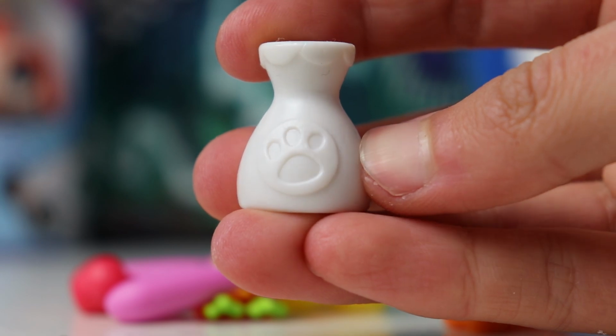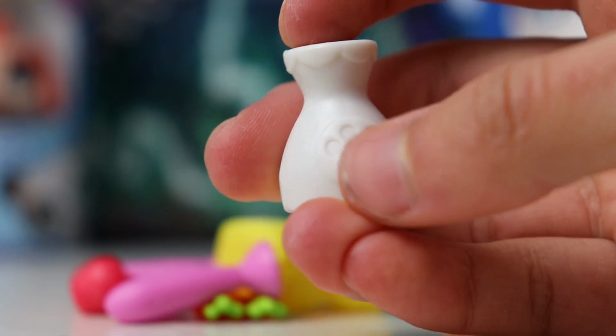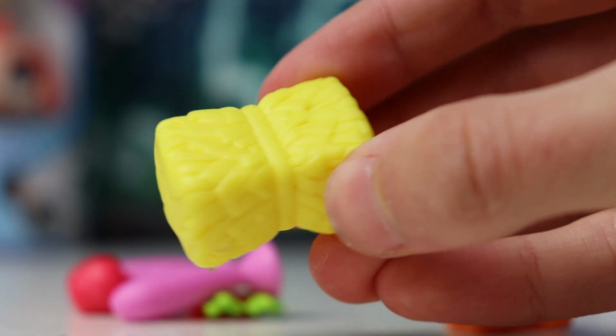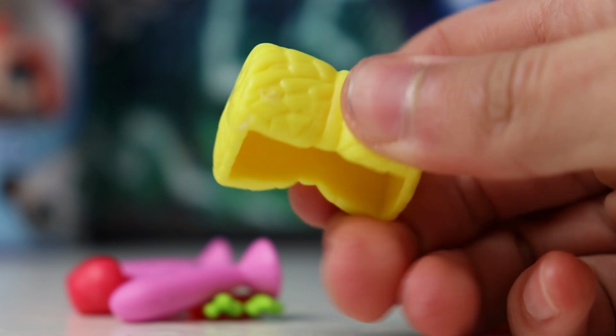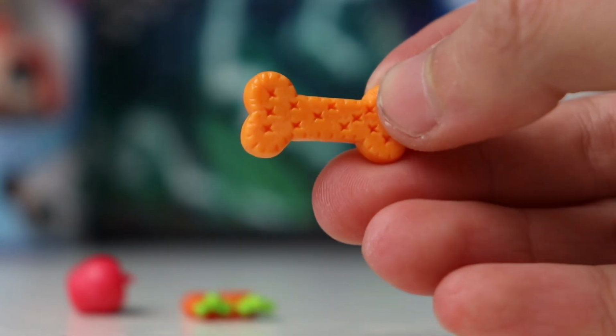Next up, we have this cute little milk canister. I wish that the details on this were painted, like maybe the lid or the paw print on the front, but the quality of this one definitely does feel better than the bucket. Then we have this hay bale. Again, I wish this detail in the middle was painted, but I think this is still a cool accessory, and it's hollow on the bottom just like the original ones from the G2 line. Then we have this fence, and then finally we have a couple food accessories.